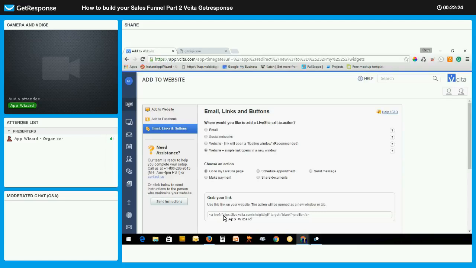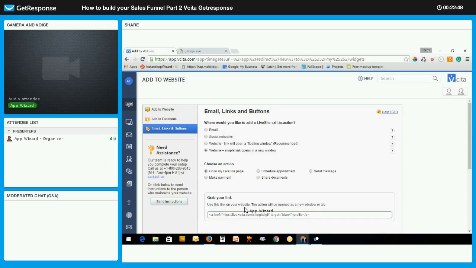Now watch what I'm fixing to do here. I'm fixing to get this link, okay? But I'm not going to copy the whole thing. See right here where it's the HTTPS livevcita.com/site/get-digi? Does everybody see that? Can everybody see this?